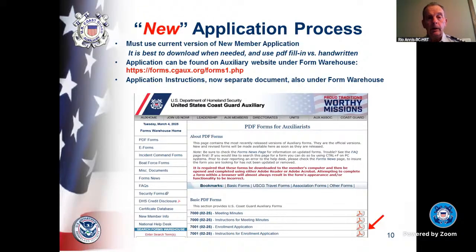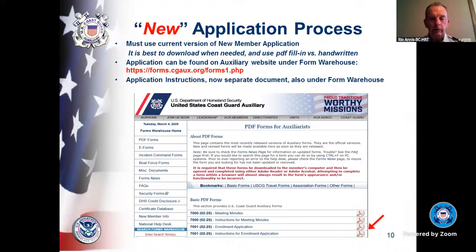However, a month from now, you won't want to use that same one on your laptop or your desktop because the form may have changed by then. So each time you have a new application for somebody to fill out, you'll always want to go to that Forms Warehouse. And there's the link for it there.